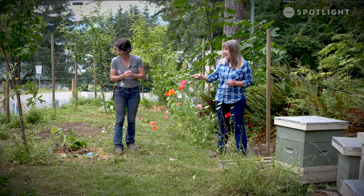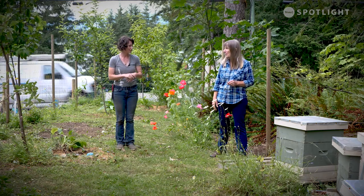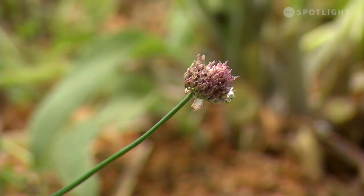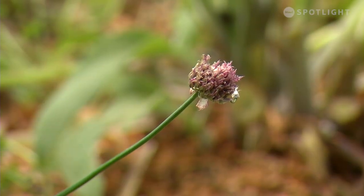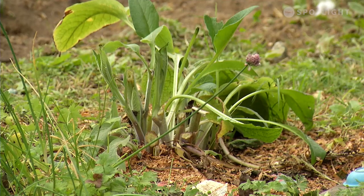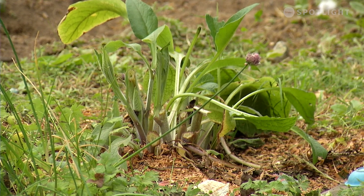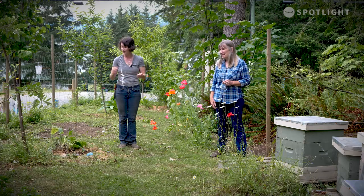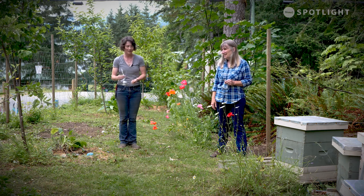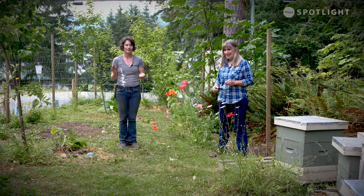You've got some chives - they're a super great perennial, they just keep coming back stronger every year. These ones are ready to be cut back now, but these flowering heads are amazing to break apart when in flower and sprinkle over a salad - you get an amazing onion flavor. These are things I don't really take a great deal of care of now; they just do their own thing and keep coming back.